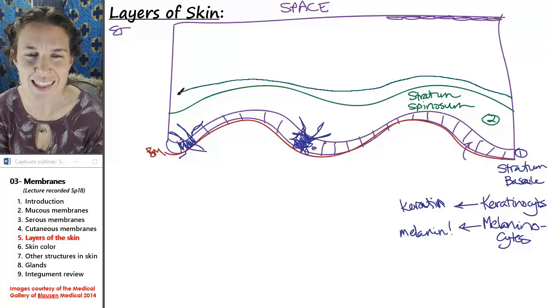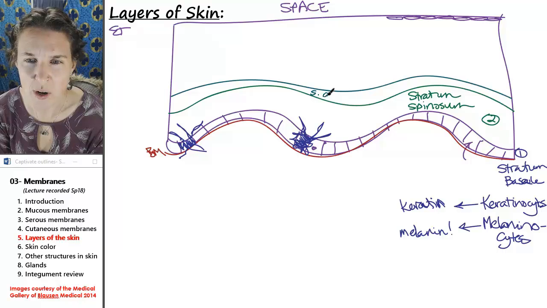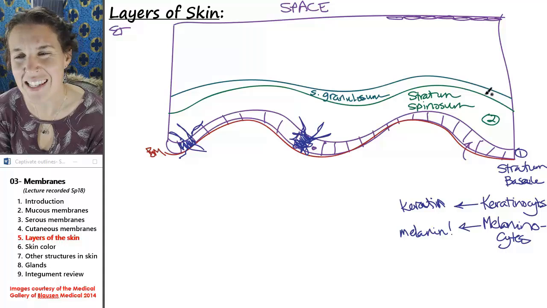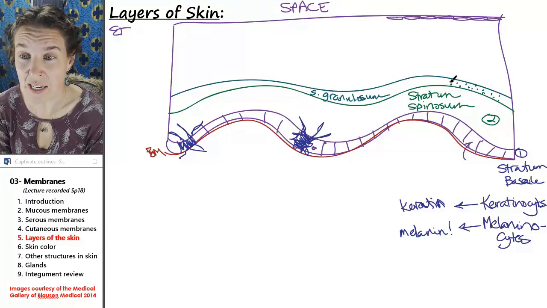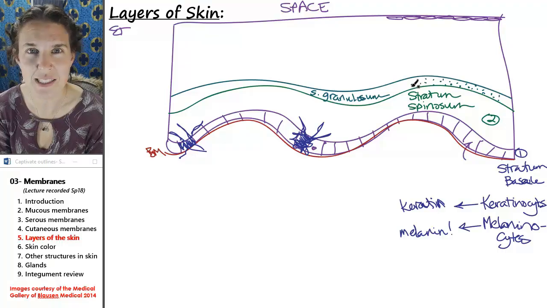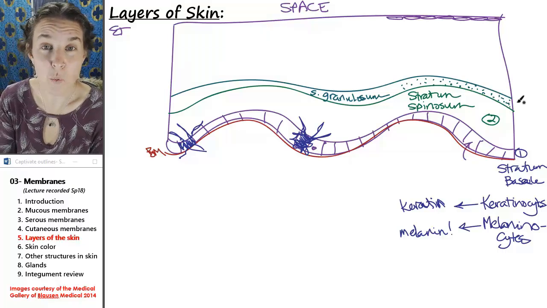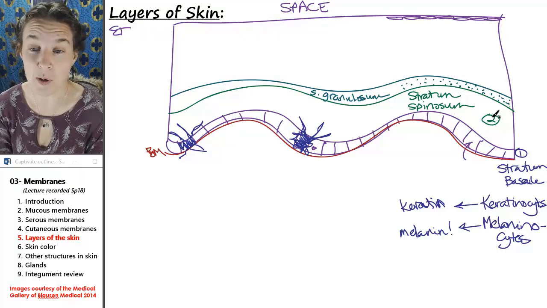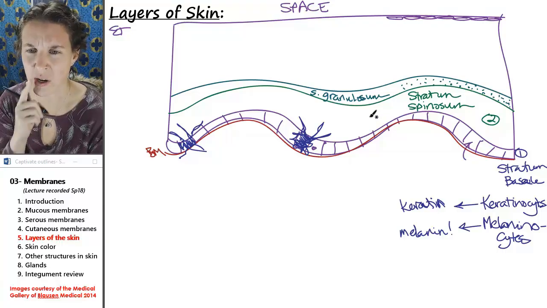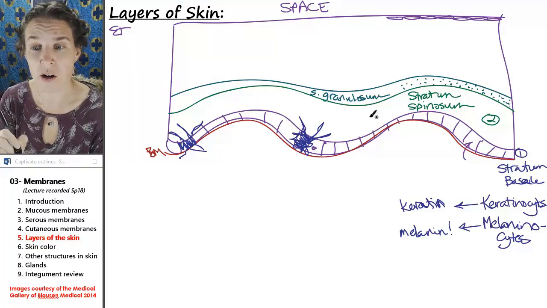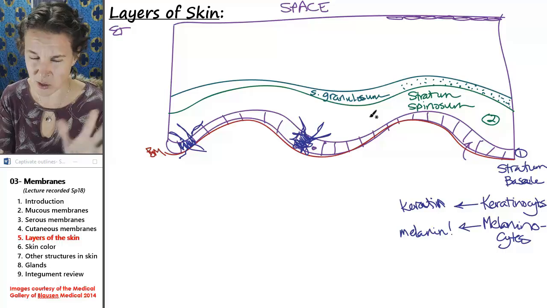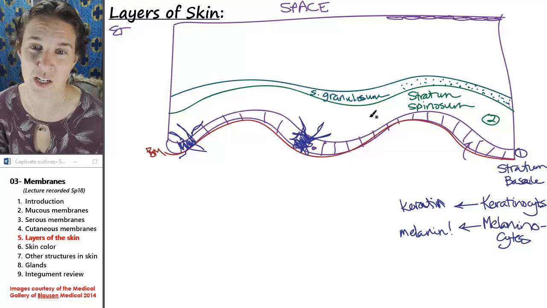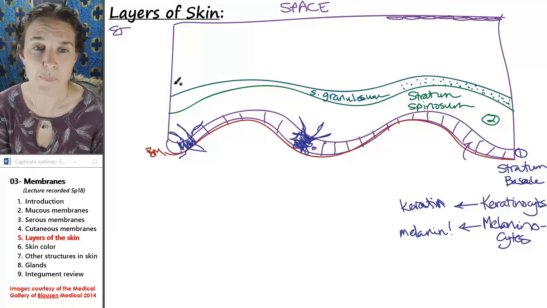And they turn into another layer, and this layer is stratum granulosum. The cells in stratum granulosum fill with granules, and those granules are like pre-keratin granules, and they're also pre-lipid granules. Lipids are waterproof. This is one of the ways that we end up becoming waterproof. The cells in the layer stratum granulosum are definitely feeling sick. The more keratin that's produced, the more of this lipid that's produced, there's granules all over the place. They're going to start barfing out their granules, and basically the granules are going to be filling up with all these granules, and they're pretty much going to choke on their granules. This is a sad story.